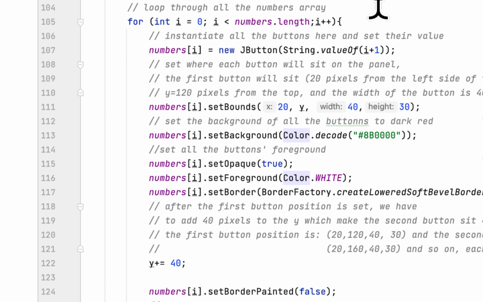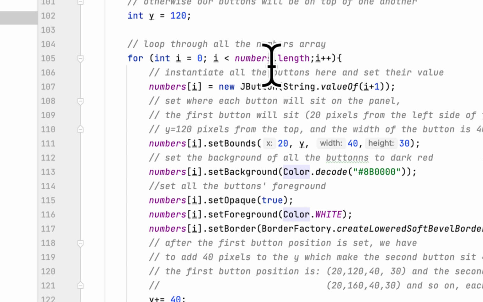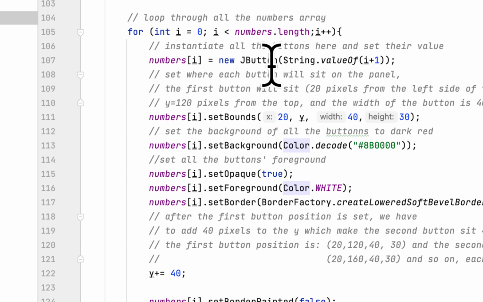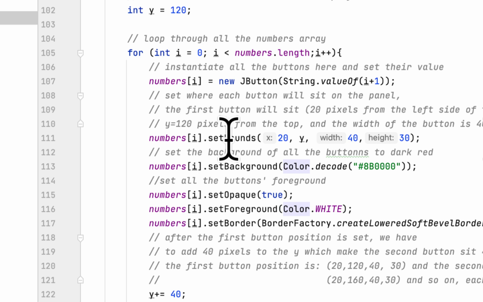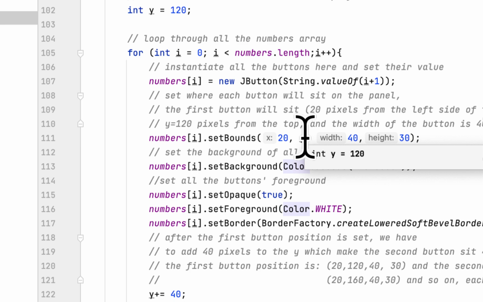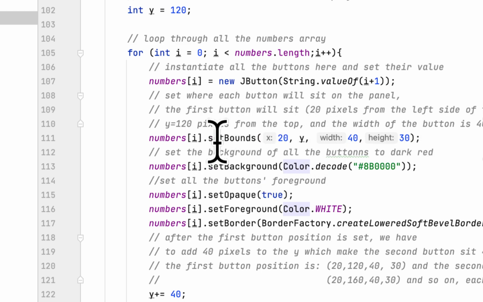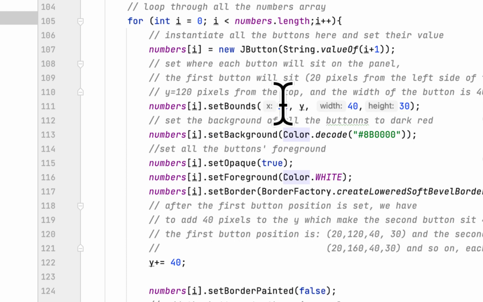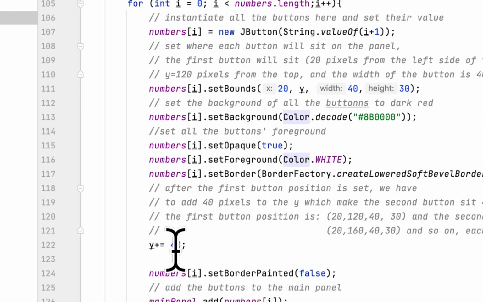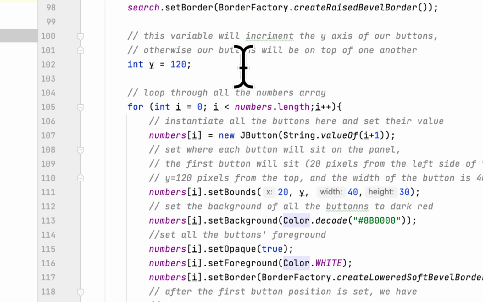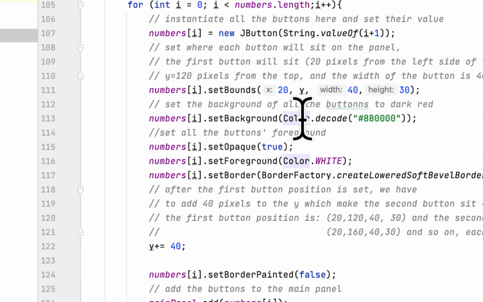But it is not just one number. It is 28 of them. So if I'm using a loop, I want to give them spaces between them so that they would not be on top of one another. So the second number would be 20 pixels, and 120 plus 40, it would be 160, right? It would be 160 pixels.